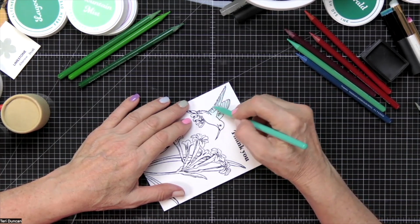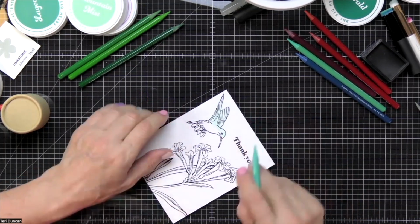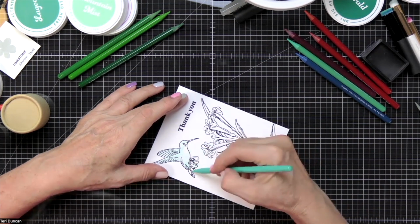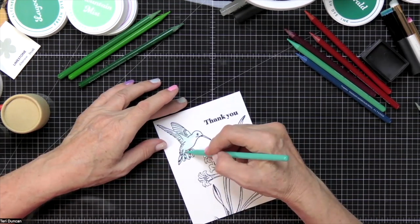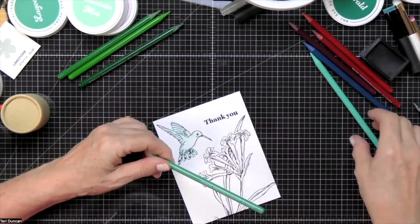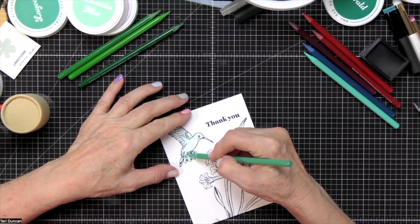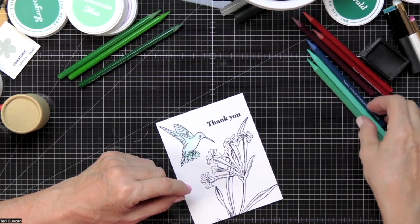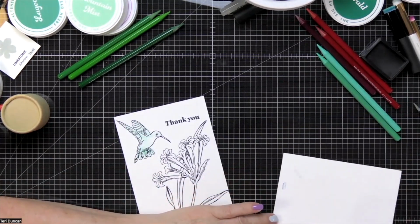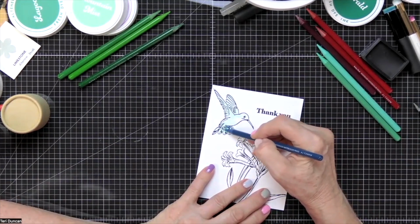I am just giving a wash over the whole bird with this Mountain Mist, except for where his ruby colored throat will be. And then I'm going to add in some of this. This is Mountain Mist. Well, what was this? Dewdrops. Maybe I will try turquoise. Just going to see what that looks like on the back of this. Wow, that's really dark. Well, I think I'll use a combination of colors here.